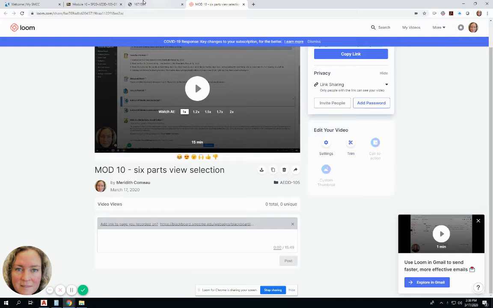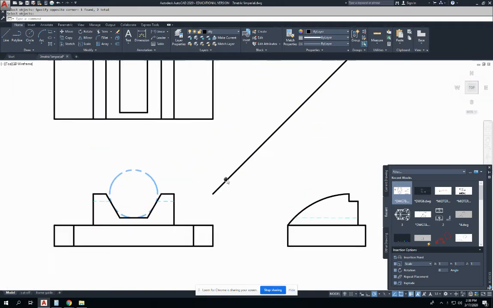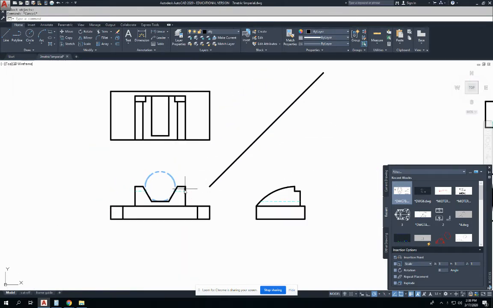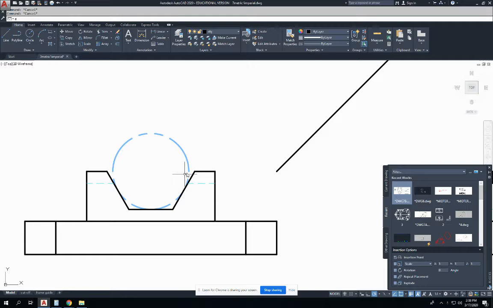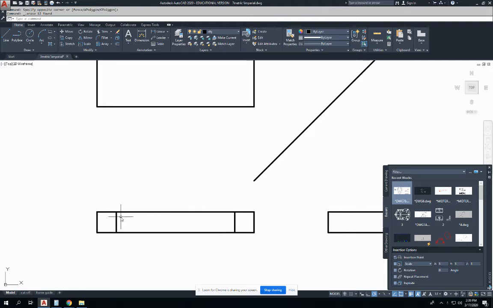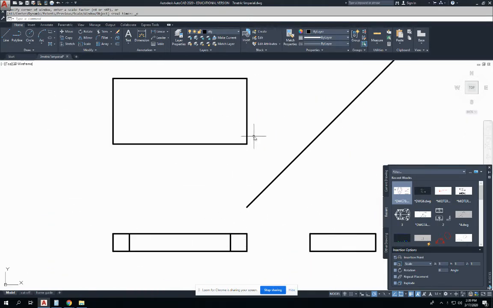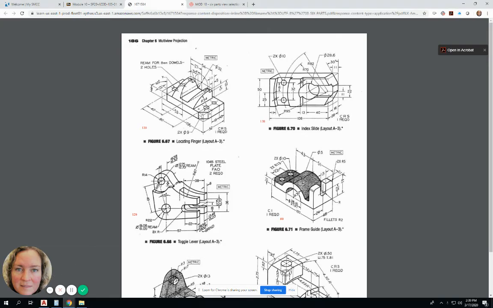Okay, let's look at the locating finger. What are the unique properties of the locating finger that we have to be concerned about? I'm just going to redraw this top view using the dimensions that were provided, and then we'll reproject this and this. This part of it here you should be able to get. The angled features here are a result of the dimensions that were provided for the corners here.